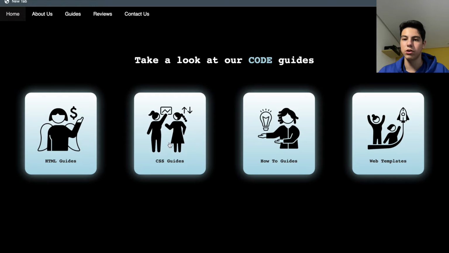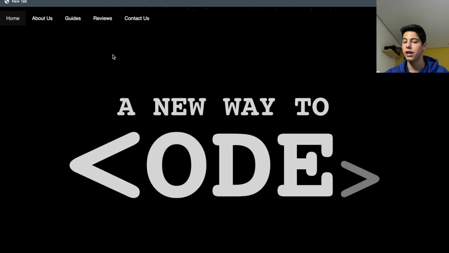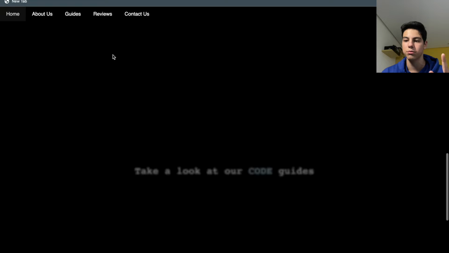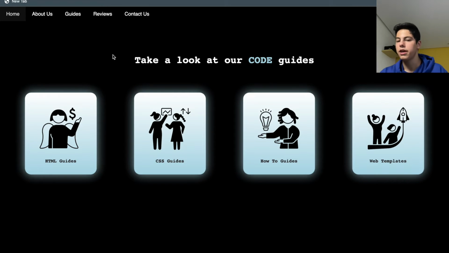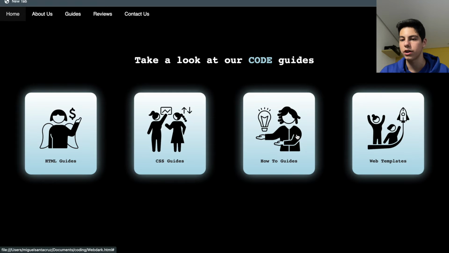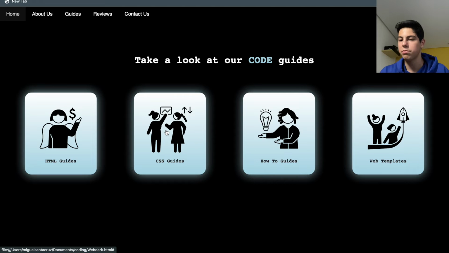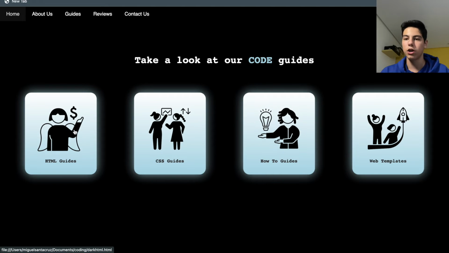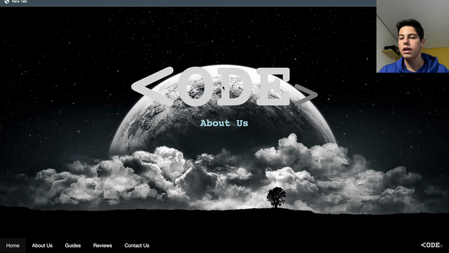And then here you have the individual guides. I also played around again with the nth child and the transition delay for each nth child. I'll talk about that when I show my CSS, but you can see one card comes in, then another, and then another. I think it looks great. I'll also play around with slight background gradients, which you'll see especially later on in this website. Hover over the images again, they scale up with that transition delay. You can click on one of these, I'll show that in a second. But anyway, let's go to the About Us section, because there's nothing else in that main section. Each section has its own part.